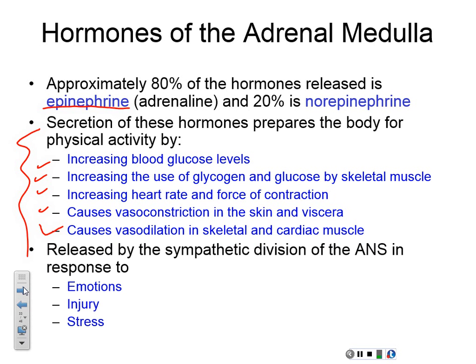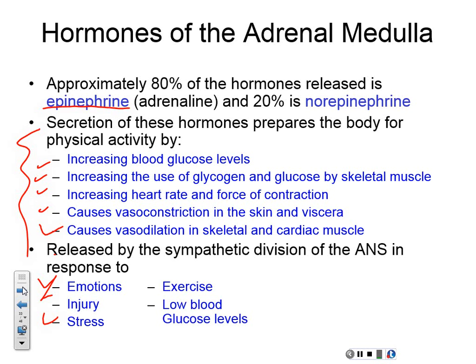Makes sense, and it's practical, and you can easily remember these points. If you think of it logically, you don't have to memorize them or cram them down. You know what I'm saying? Because these things make sense. So of course the sympathetic system is involved, because the sympathetic is the one that stimulates and does all those things. It deals with emotions, injury, stress. Okay, when you're stressed.